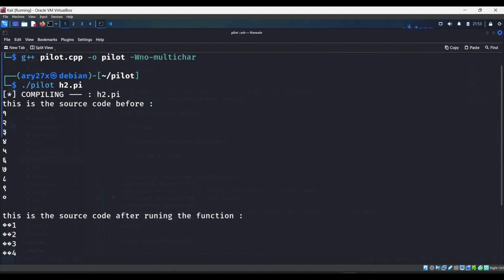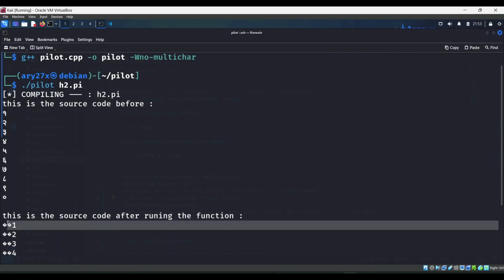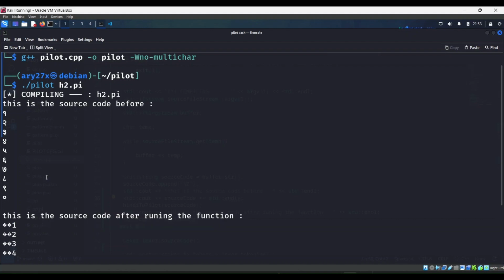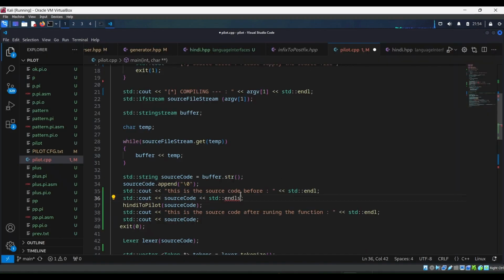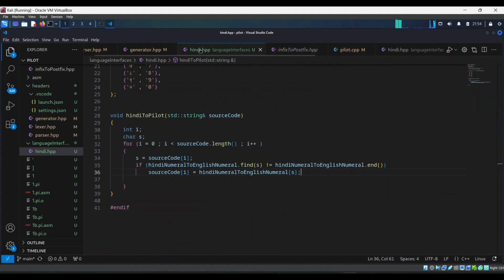Okay, so I think I know what's happening. Since it's a multi-character string, right? So I think these two are okay. Now this is going to be tricky to handle. I mean, the numbers thing, I could do it, but what I could do is I could make another... What the hell is this? I could make another.